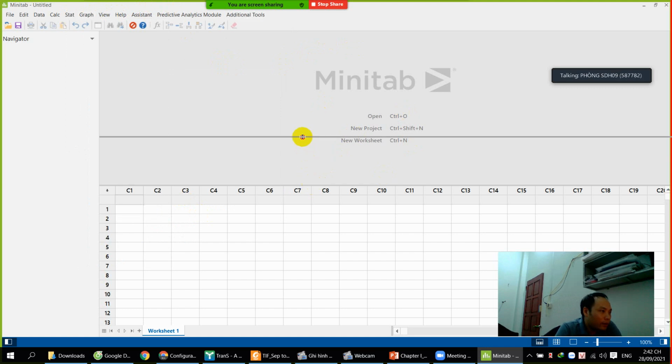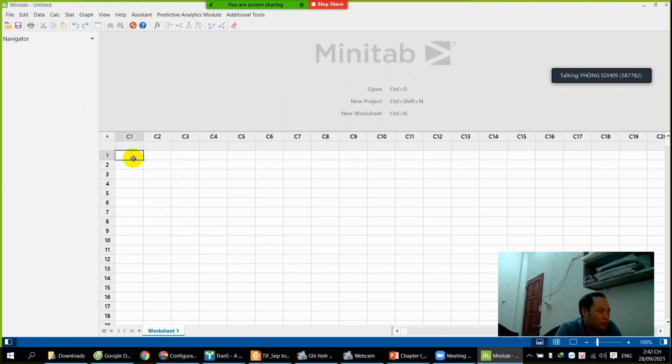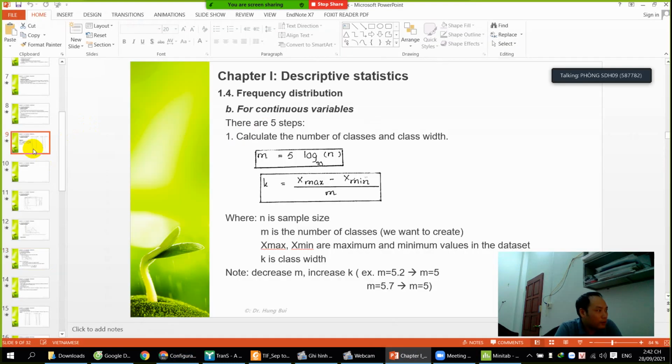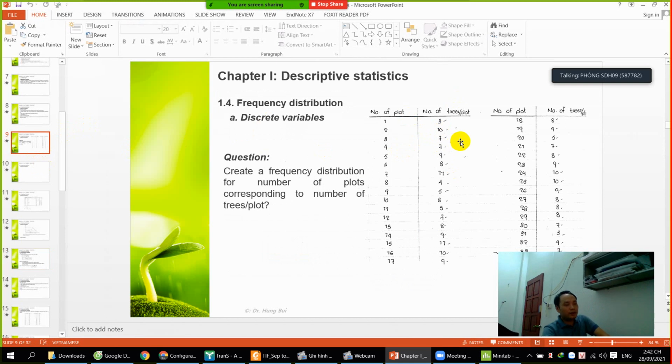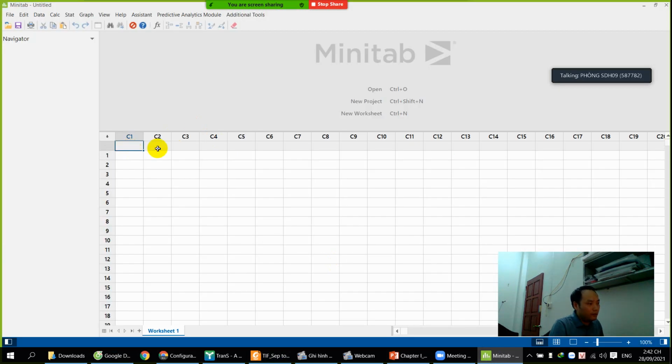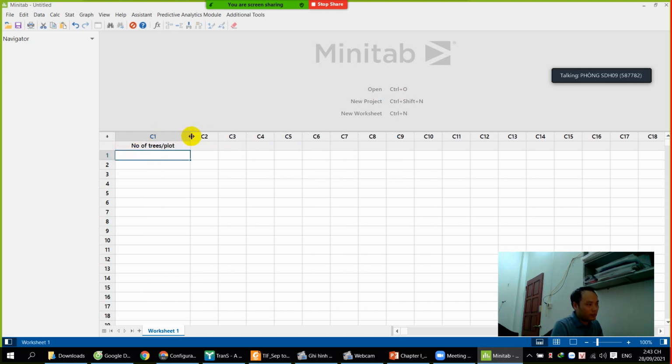And now I want to show you how to input the data here. We have to input the data, the number of trees per plot. Look at the screen, the first row is where we put the column names. Type the column names here, the number of trees per plot, and you can make the column bigger.